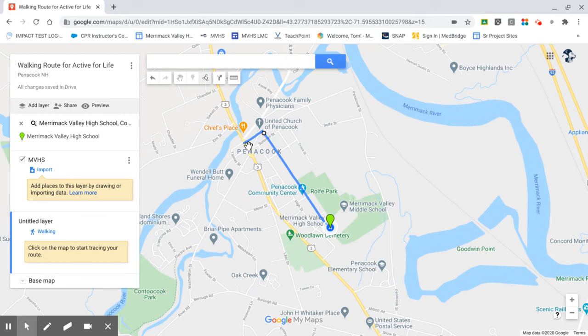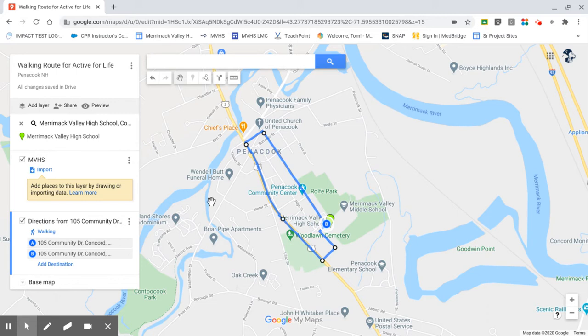And then I want to come back to downtown Pennacook, right where the traffic circle would be. Okay, I'm going to click on that. See how that white dot popped up? And then I want to continue to travel down Fisherville Road or Village Street, depending on which part of the road you're on. Okay, from here, I'm going to click on the next road that I can potentially get to. Boom, right there. That will be the entrance to the high school there. This is where the bus barn would be located. Okay, and then I'm going to walk myself back to Merrimack Valley High School to the front lobby. So that will give me a route of where I'm going to walk.